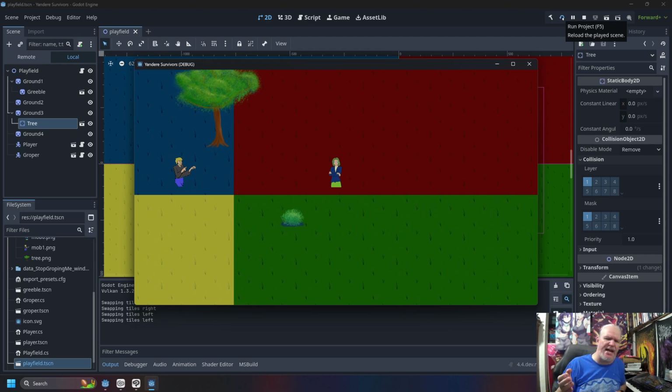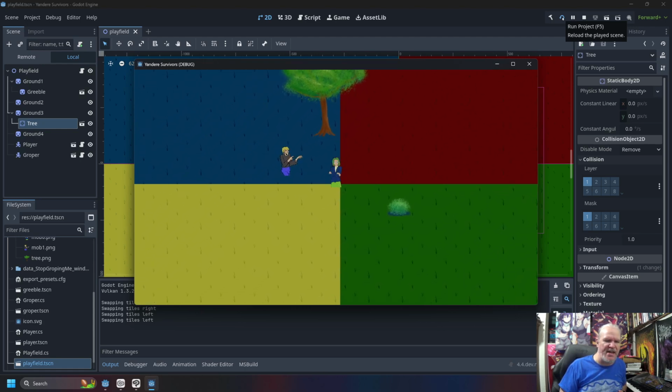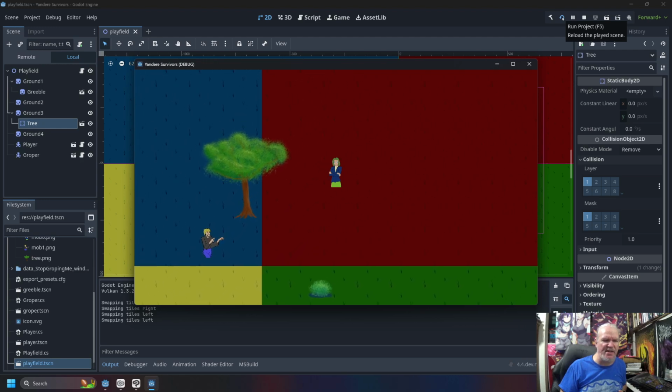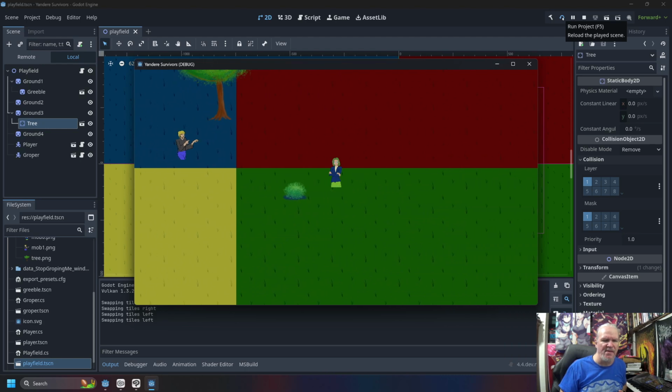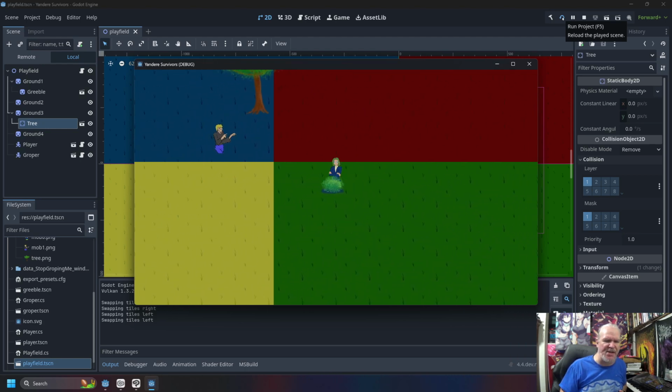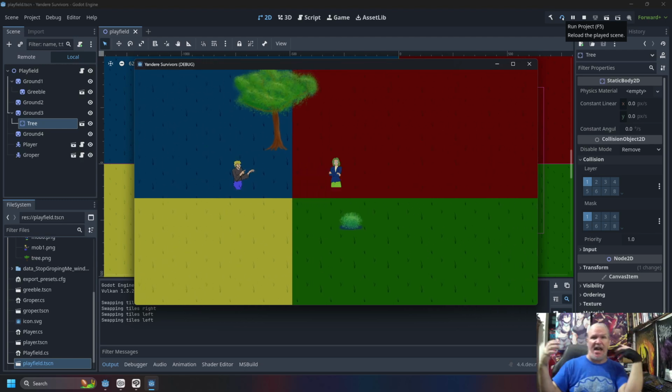I do want to point out that the most important thing when you're building a game is that the game has to be fun, and this one currently is not. All you do is walk around a field. The question you always need to be asking yourself is whether the game is fun. It's always fun looking at stuff. I have a blast looking at how everything moves around, and I wrote the code that made this happen. And it's really cool to see the code that I wrote doing the thing that I wanted it to do.